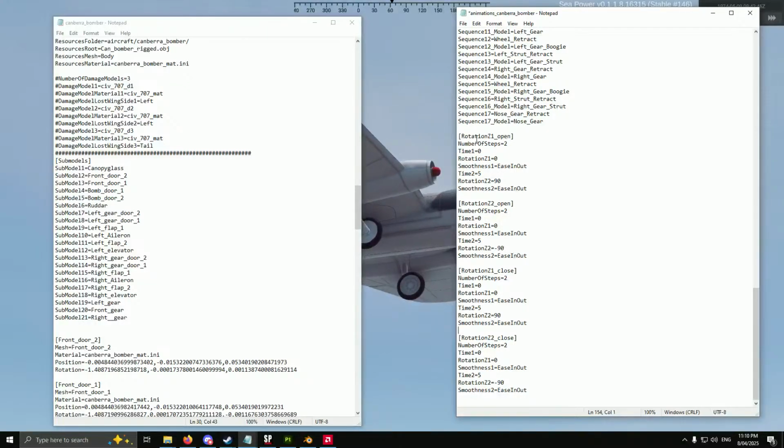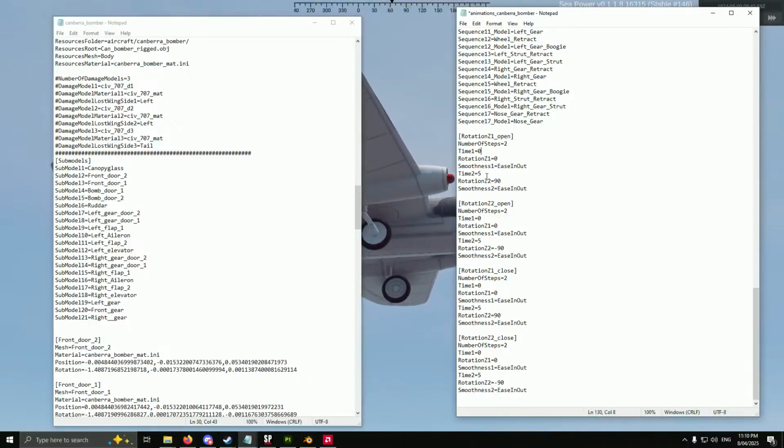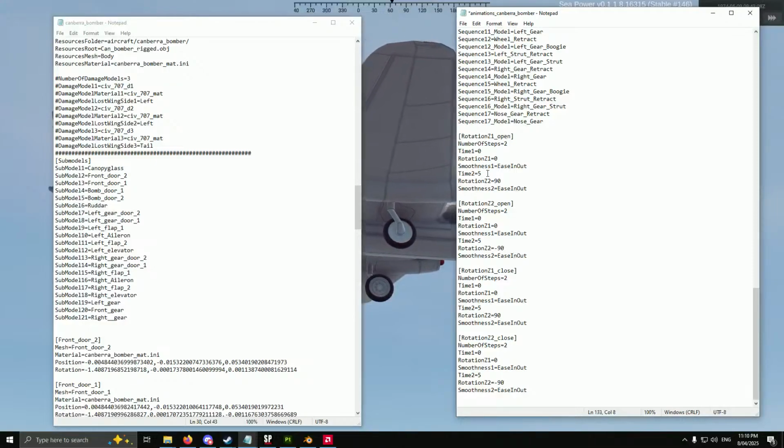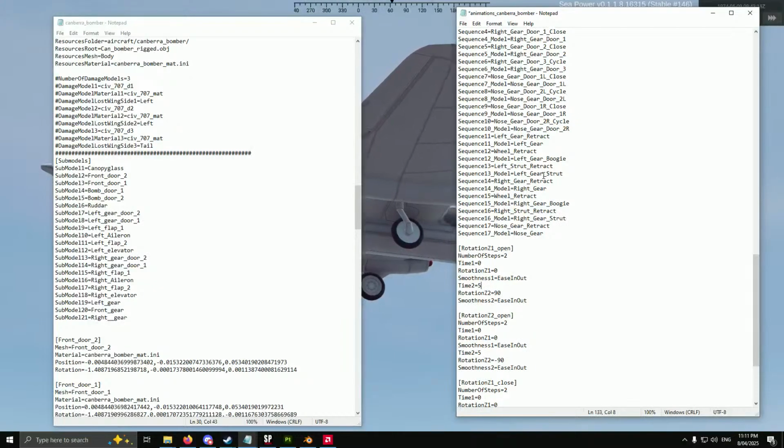I will probably have to copy some of these and change them, because right now they're set so the start point is 0 and the finish point is at 5 seconds. And you can delay that. You can set the start point as 5 seconds and then set that to 10 or whatever. It's just saying that the movement's going to be happening over 5 seconds. If I'm going to do a sequence of events, which is what I'm going to have to do today, say the gear doors are going to want to open first, and then the gears are going to come down, in that situation I'm going to have to play around with some delays.